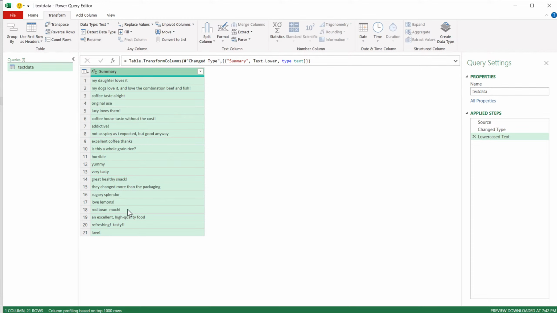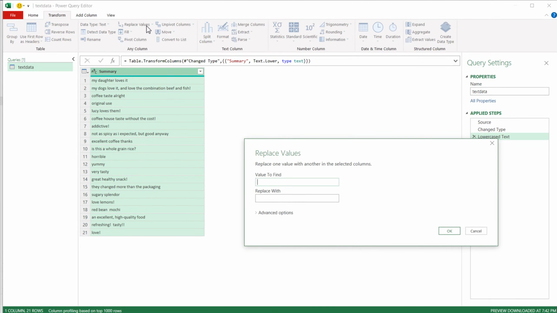don't want to have here, like exclamation signs, commas, periods, this sort of stuff. You can see, for example, I got a comma here, I get an exclamation sign here. So I'm going to do a few replace operations here to make sure I get that done. And see, I got this replace values option on top here.